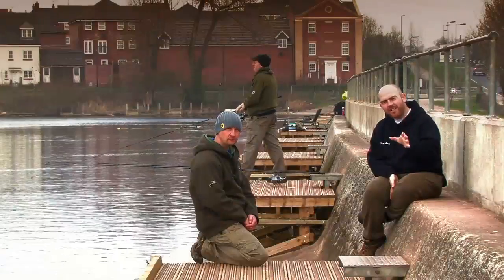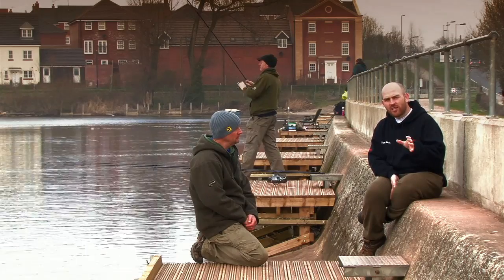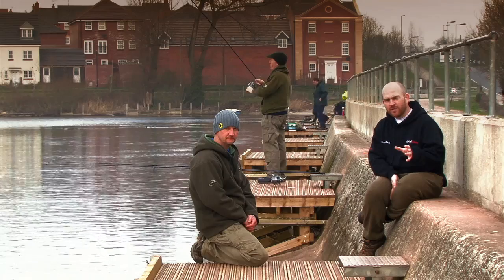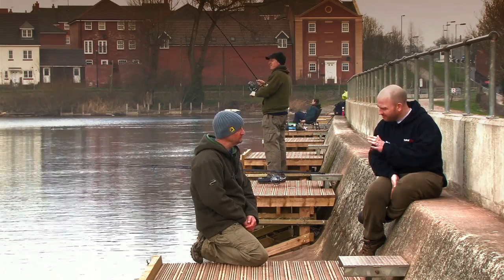Okay, we haven't shown you all of it obviously because it might be a little bit dull, but Ian's had a good hour or so now with Marc casting, different techniques. He's obviously improved him, but at this point I don't know what the result is. So Ian, has there been an improvement? Yeah, there's been a massive improvement, to be fair, from this morning.